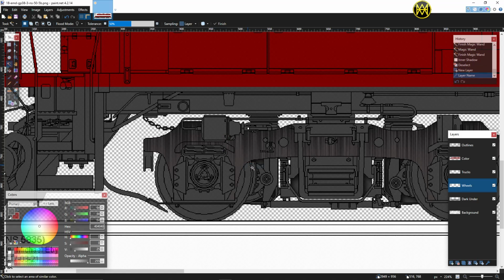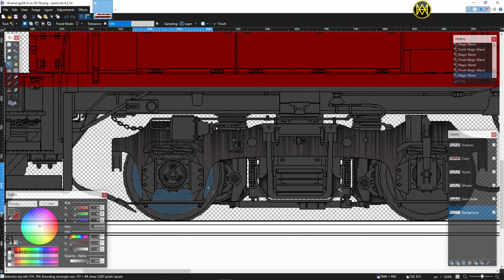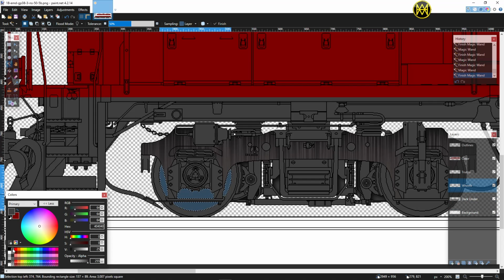And then we're going to go ahead and do this. I'm going to go to background. I'm going to select the wheel portion by holding Control and clicking. All right, and I'm going to go over here and actually I'm just going to go up to wheels. Now what I'm going to do here is I'm going to go ahead and select white. I'm going to click it again and select black. White and black is really good for gradient effects.